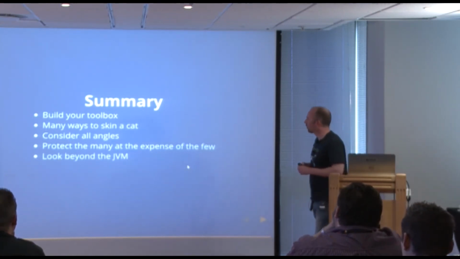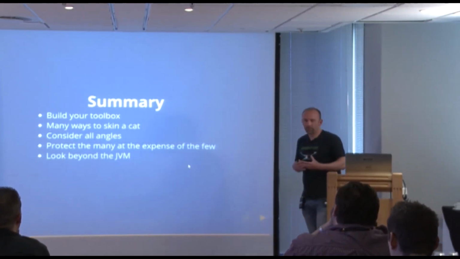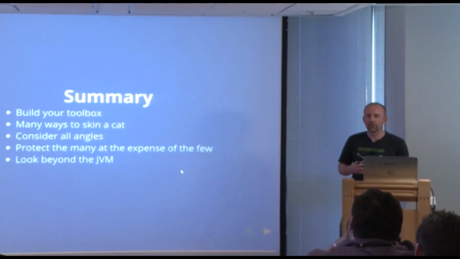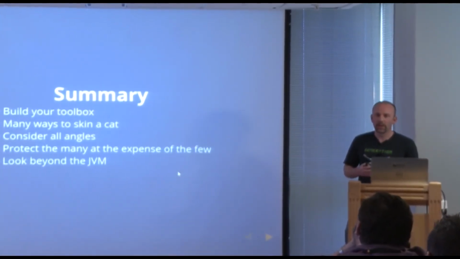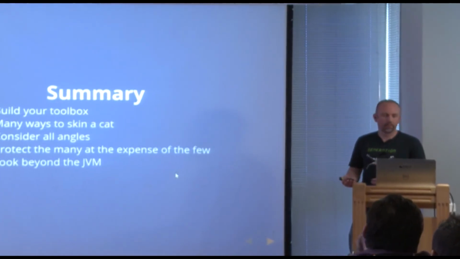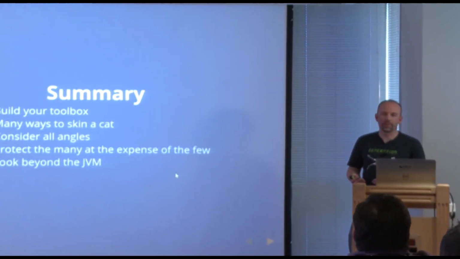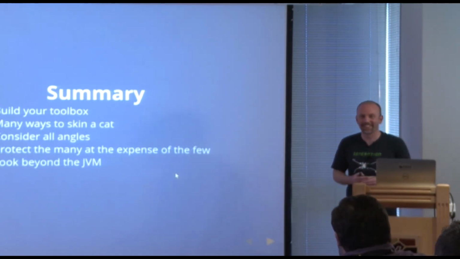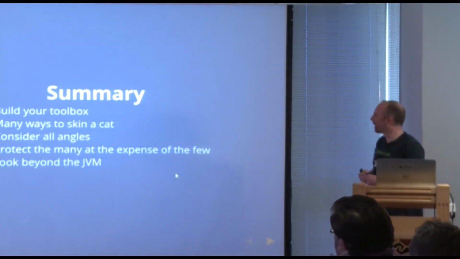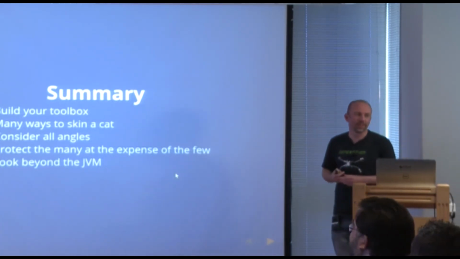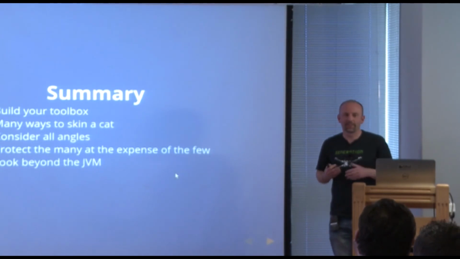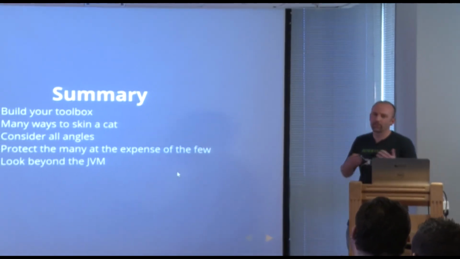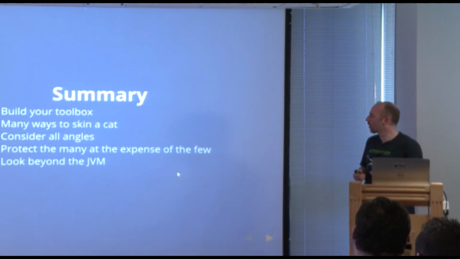Look beyond the JVM. This talk very much focused on what's going on inside your JVM. Look at things happening on your operating system side. I mean, if I had a rand for every time that a server ran out of disk space, I'd probably have about 100 rand right about now. So just be aware of that. Look at your TCP/IP tuning, buffer sizes, all kinds of things like that. That's also a field of study on its own.